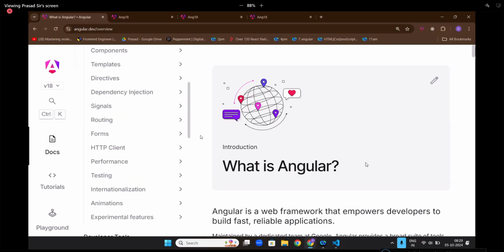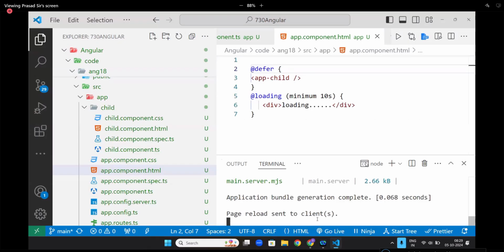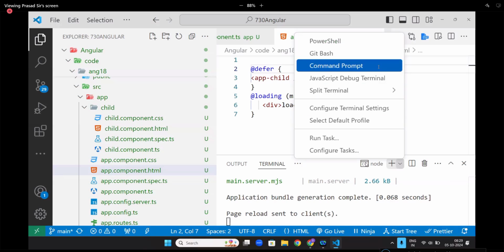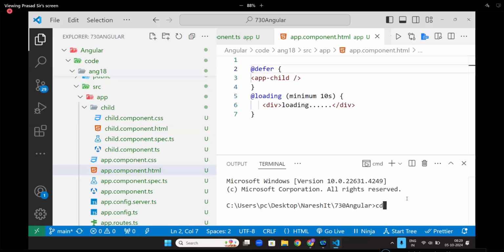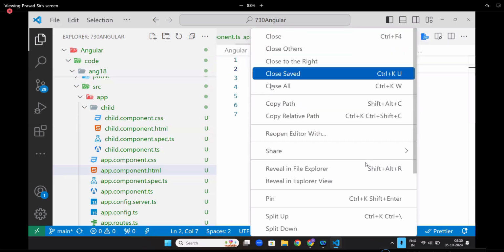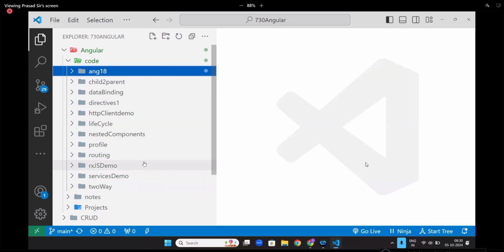Yeah, one more thing, like here, testing. Someone asked me, testing, sir, how do you do testing and all? कुछ नहीं होता. जाओ इधर. Command prompt. Node.js, I will delete. CD Angular. Instead of testing on this one, because it is server side rendering, it will be slow here in the client. I will go with something called the routing one.